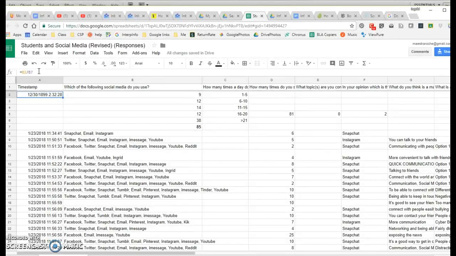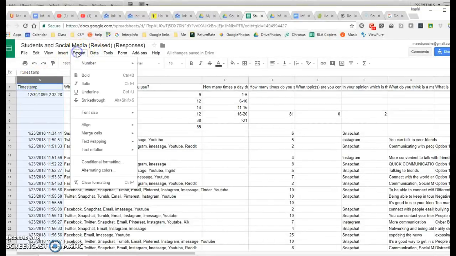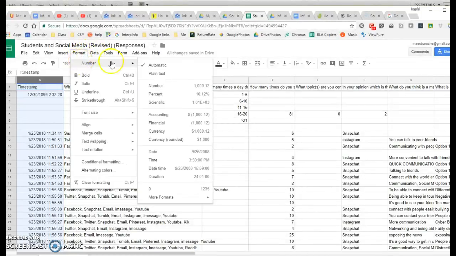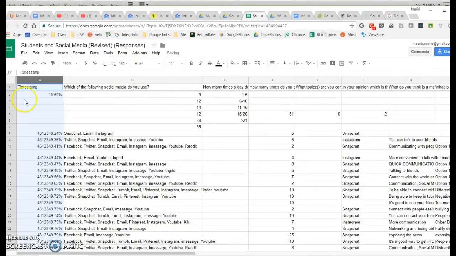And it wants to put that into a different format, so I'm going to have to change that to a percent. And now I can just copy and paste that formula here.